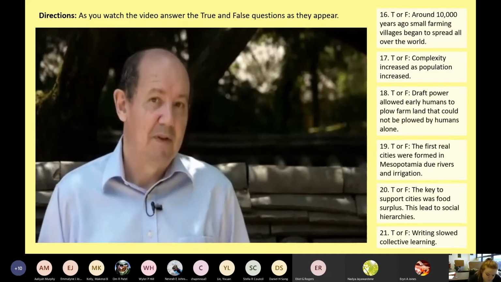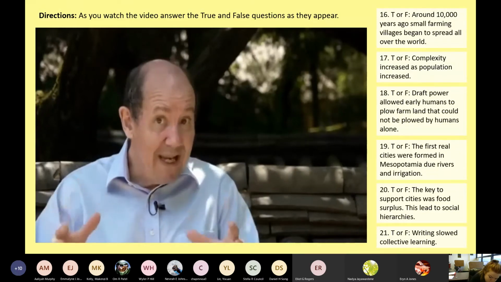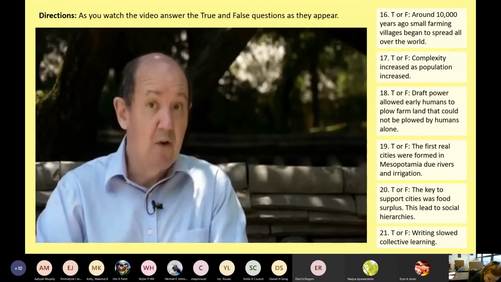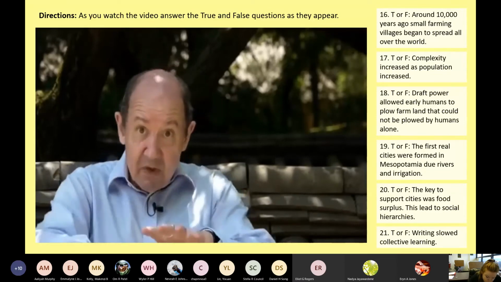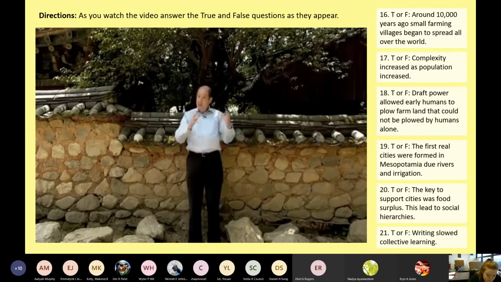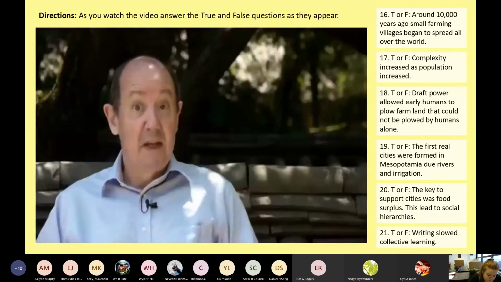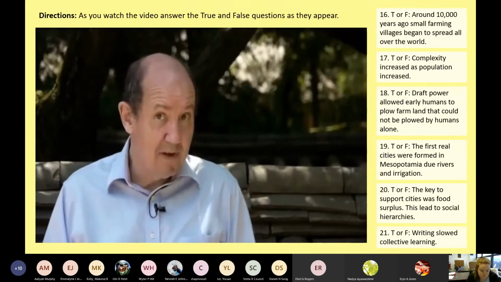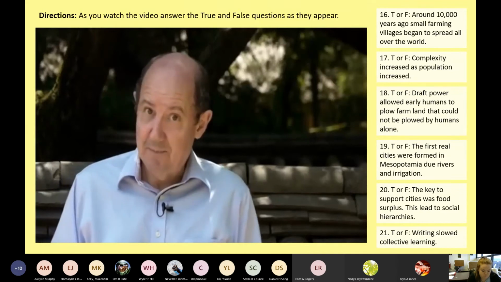Now, within each agrarian area, villages began to bud off, both within the core regions and at their edges. So villages began to spread. And at the same time, farmers began to develop new and more productive ways of farming. They began to farm areas they couldn't farm before, they developed new crops, and they began to develop new and more productive technologies of farming.